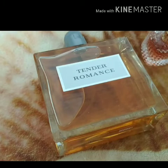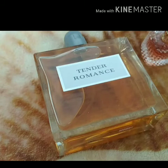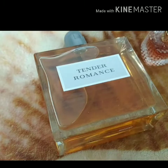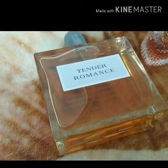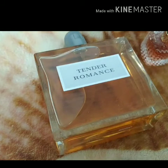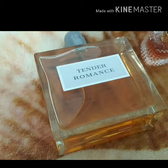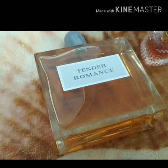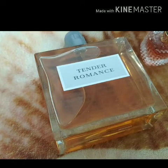It's the cashmere wood and the benzoin and the musk. Other than the benzoin that adds some creamy, milky undertone to this fragrance, I think it's a very smooth fragrance as it dries down. It becomes another level. As it first starts, it is very bright, almost juvenile, very youthful, very sweet. But as it dries down, the elegance just shoots up, the elegance just shines.